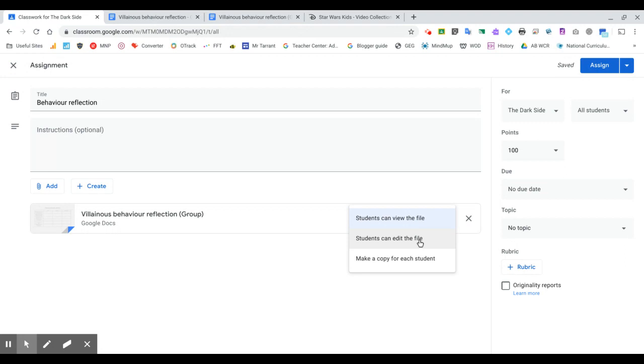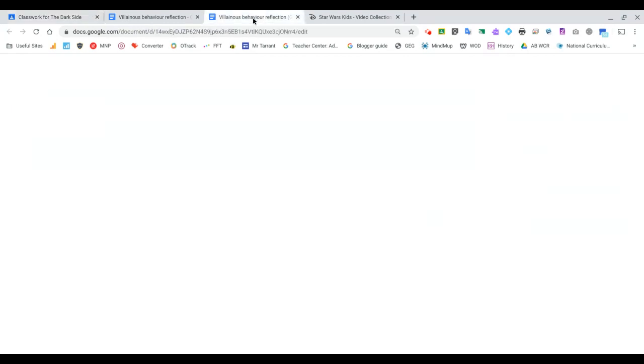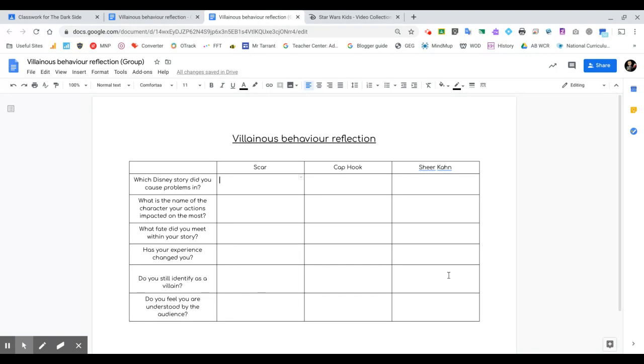The next setting down is called students can edit file. Now, this one is incredibly useful, but can also be incredibly chaotic. What that means is I've got this copy of a file here, and when I click assign, at the moment it's set to go to all students in the classroom. So everybody in the classroom will suddenly get access to this document. They will all be working on the same document at the same time. So someone in my class could start typing in this box and someone else could be typing this, and they would see it appearing on their screens in real time.